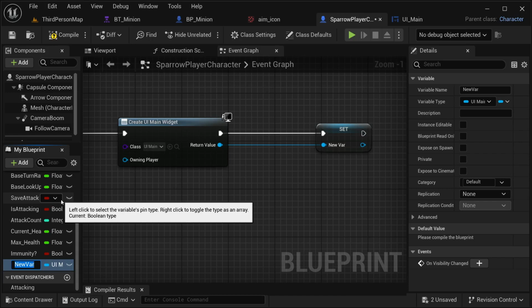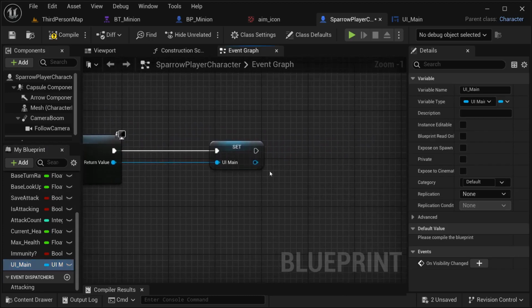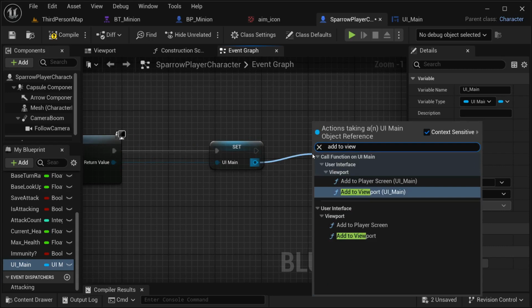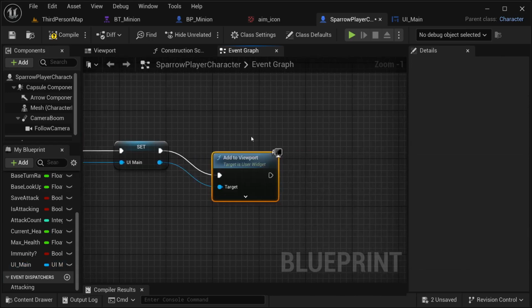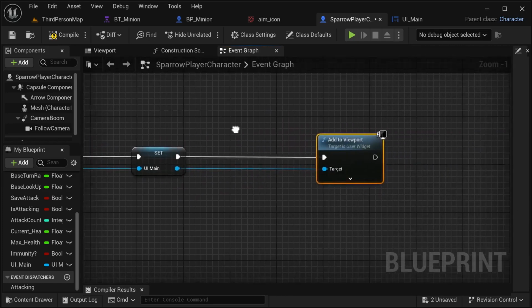So for that reason, I need to turn this into a variable so that I can get a reference for this widget. So I just make this y_main. And then I'm going to add this to viewport. So yeah, that's pretty much it for this part.